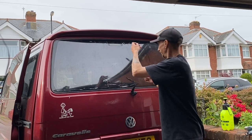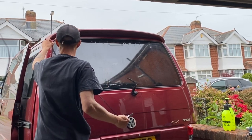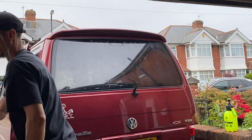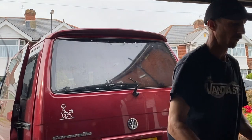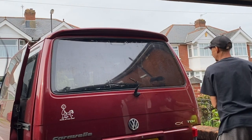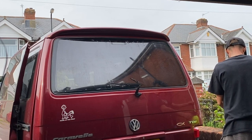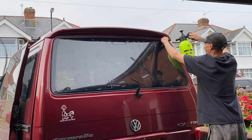But I've also had inquiries on doing a Polo, a bread van. He wants some chrome tint, a silver tint, some privacy tint. So, yeah, I'll be getting some of that. But that privacy tint is 4 times the price. So anyone who does want privacy tint, silver tint, you will be paying premium price for that, I'm afraid. That's just the way it goes, unfortunately. It's very expensive. Just like carbon, just like ceramic, the ceramic tints, they are very expensive as well. They are 4 times the price, just like the silver privacy tint.